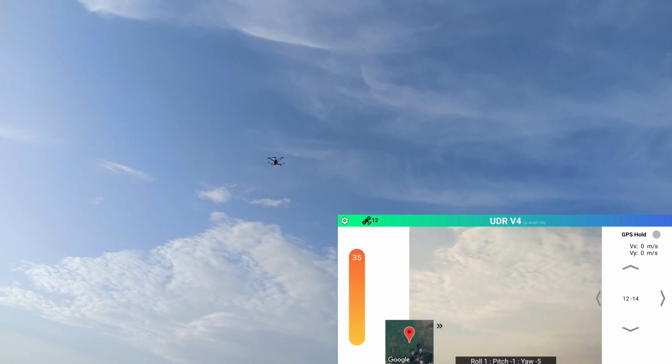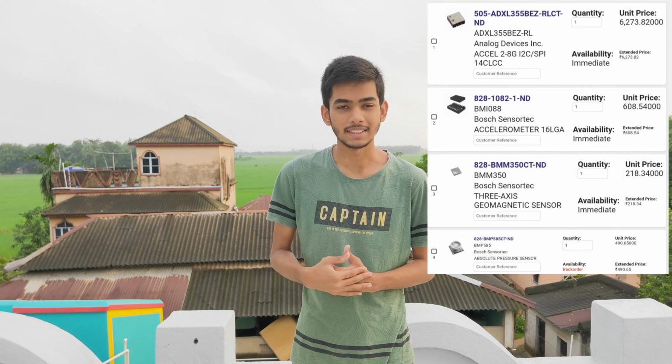Since I made my NodeMCU flight controller, my goal was to develop an advanced flight controller. And it's done. Or rather, I would say it's the beginning of what comes next. I want a more advanced one. Indeed, I used an EKF, but the sensors were of the lowest grade. Also, the PID controller can be upgraded to state space based controllers like MPC and LQR. I ordered these sensors for the next IMU. You can suggest better options in the comment section.